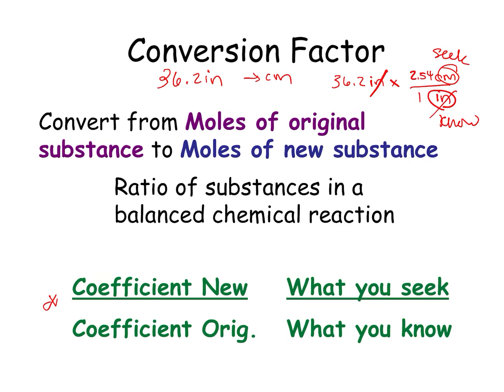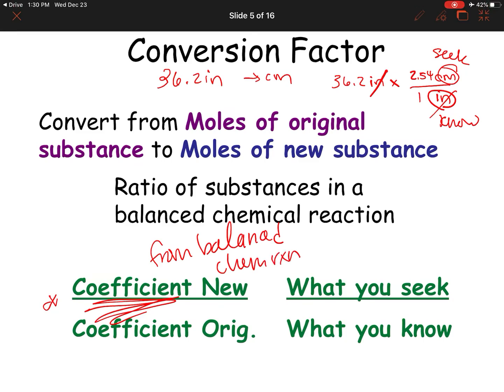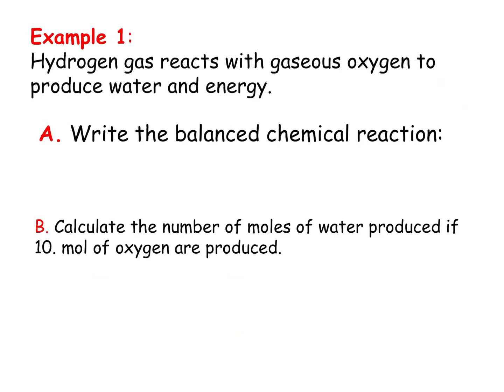Now, what are these conversion factors? They're going to be using the coefficients from the balanced chemical reaction. So that's why it's super important to have a correctly balanced chemical reaction before you go any further. All right, so use your mole map, expanded mole map, to help you here. We're also going to build on writing chemical reactions and all that other stuff. So everything's been building. We started with moles, and then we had chemical reactions. Now we have stoichiometry.